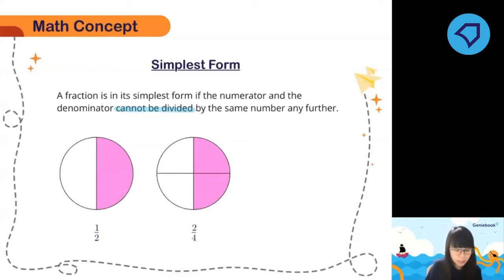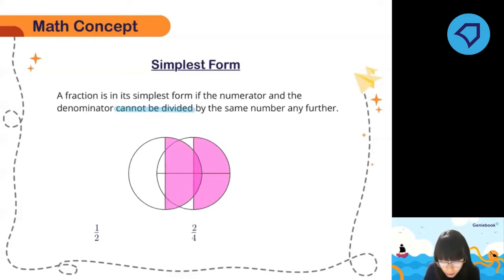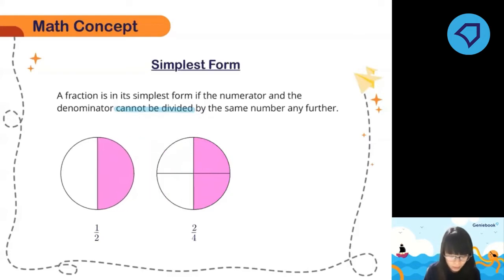But if I move my shaded part over here, let me show you what I mean by the same. If I move my shaded part over here, do you see that the fraction that is being shaded is exactly the same? It is the same, correct? So let me remove this one over here. All right. So then my question to you would be this. How come this fraction is 1 over 2 and this fraction is 2 over 4? If they are the same, how do I make them the same?